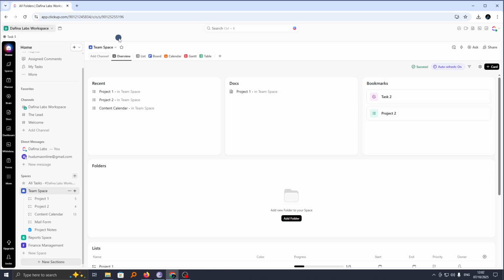In this video, I'm going to show you how you can enable or disable links in ClickUp. So if you want links to appear as plain text such that they are not clickable, then you can do that. So you may want to go ahead and disable links or enable them depending on the situation. If you want to avoid malicious links, you need to go ahead and disable this feature.